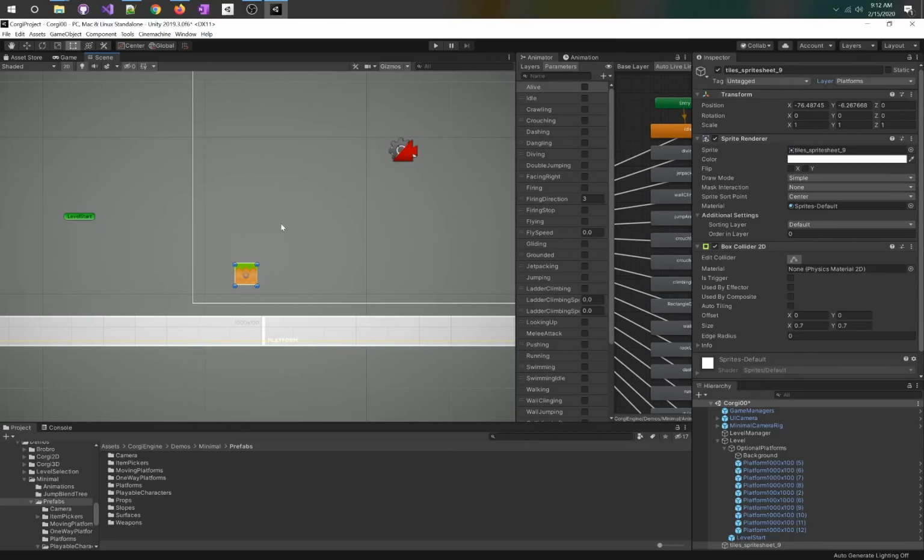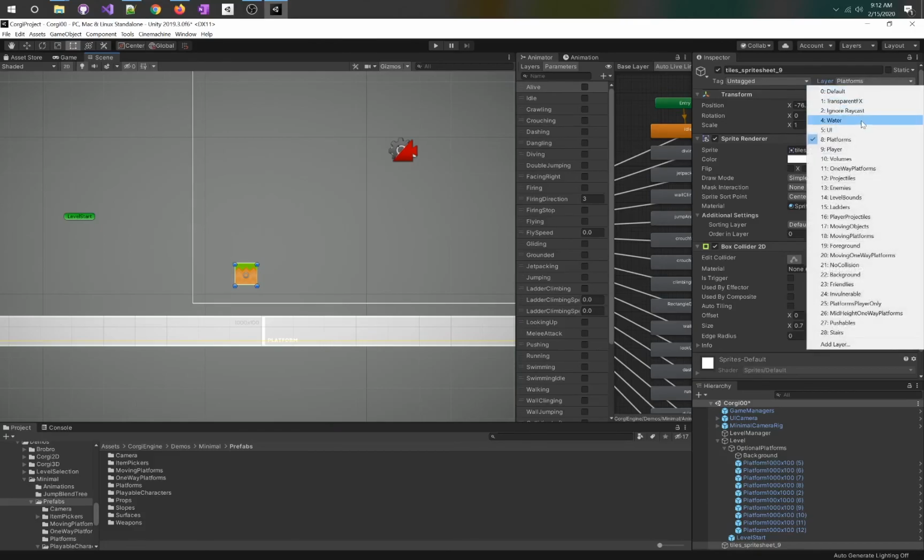Anyway, so let's make this platform a moving platform, because moving platforms are cooler than regular ones. So we're going to change this. Or actually, let's look at one-way platforms first.